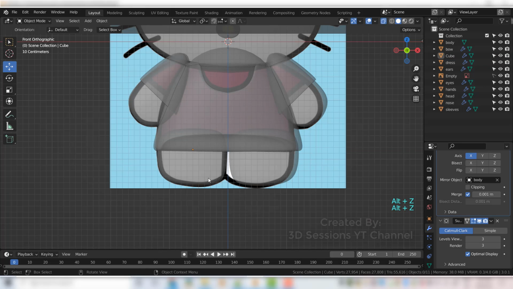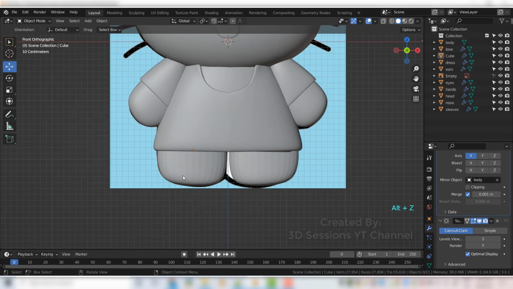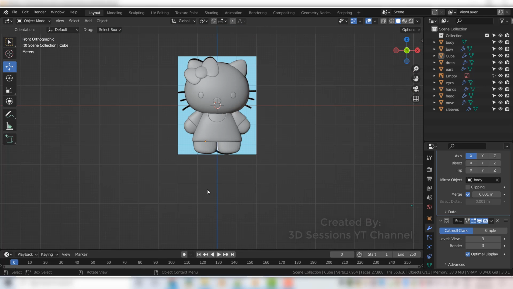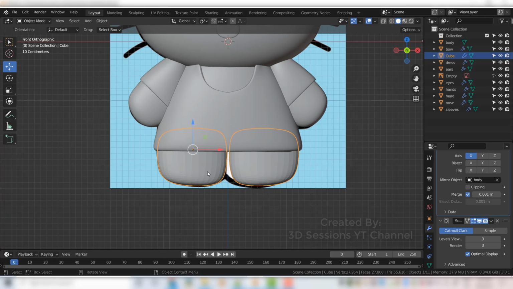Scale it on X, SX. Let's adjust this thing. Here the image is not proper, so that's why it's not coming out well. Now this is fine, I think.